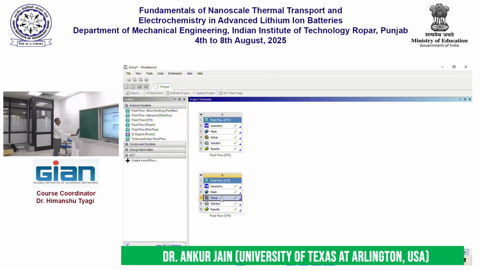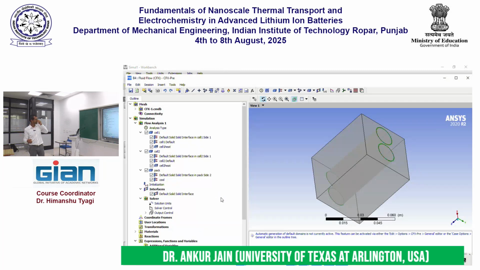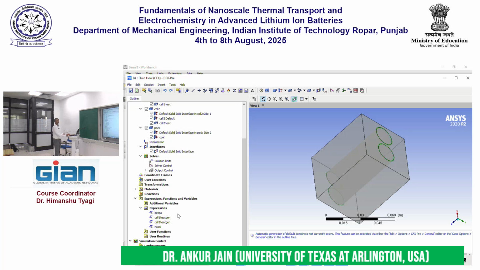I can go and ask myself all kinds of questions now. What is the minimum value of beta at which this will not happen? How do I change the thermal conductivity? What happens if I change the packed material, right? The packed material had a thermal conductivity of only 10. What if it was 200? What if the cell had better thermal conductivity?